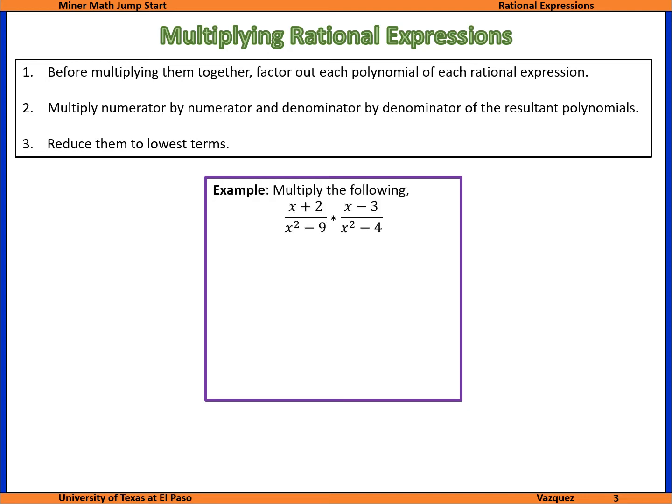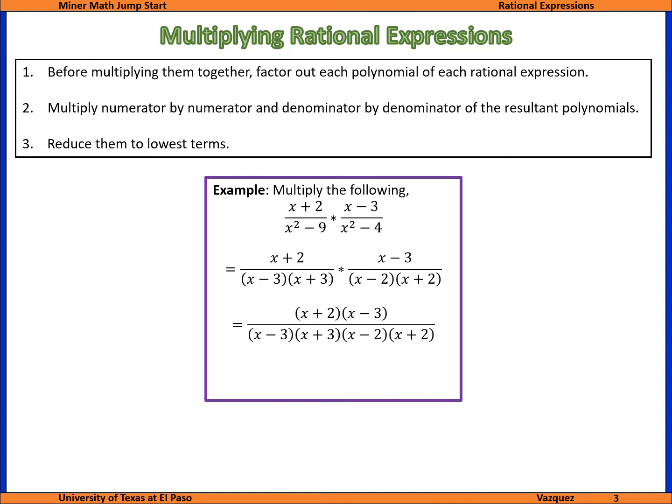So we're going to have a question. Maybe they tell us to multiply some rational functions. If you want to try it yourself, go ahead and pause here and try it yourself. But let's see what that's going to look like. So in this case, we're going to factor out first, just as our first step is telling us to do. In this case, we don't have to have a common denominator because we're not adding or subtracting fractions. We're multiplying them. So we multiply straight across. So we just bunch them together. That's going to look like this.